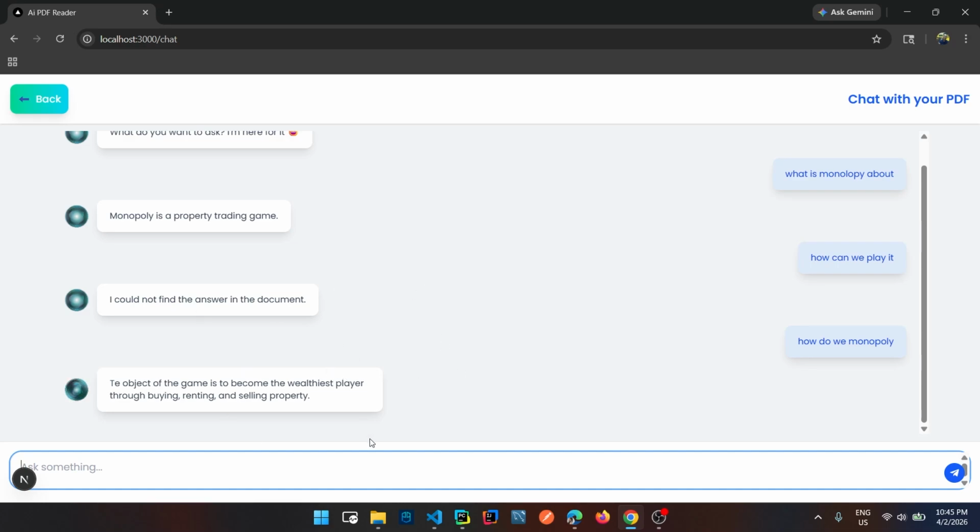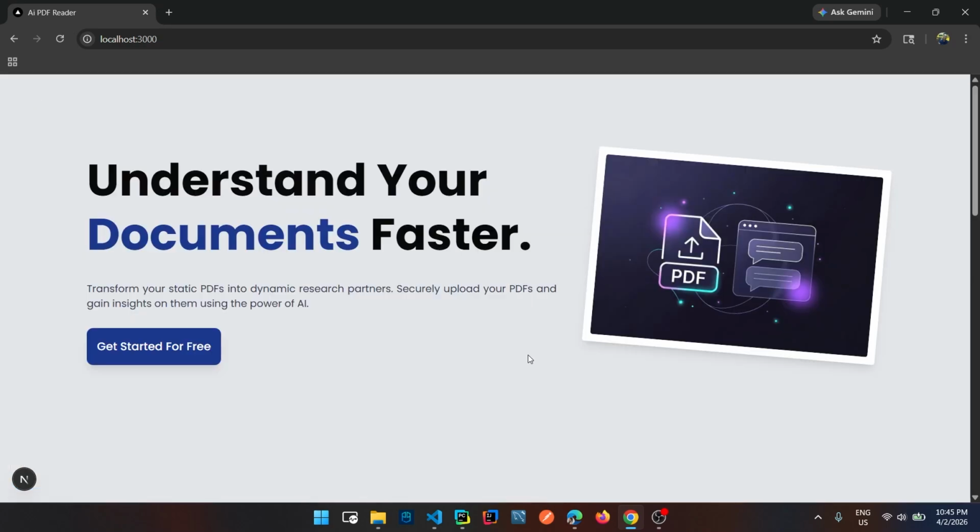So this is basically the whole project, to learn what RAG is and how it works. So yeah, this was the entire project. If you want, you can go through my GitHub repo and see how everything works. It's mostly that. And I will see you in the next project, I guess.